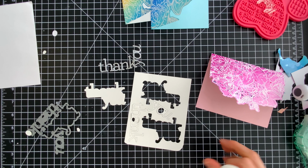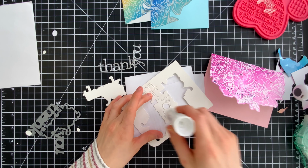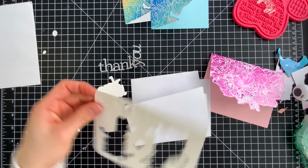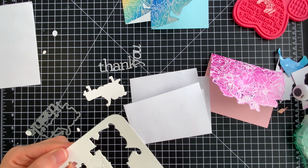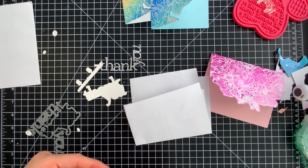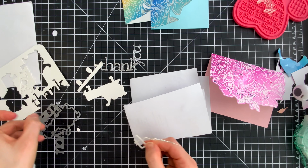After I attached all my flower panels to their bases, now I'm going to add some sentiments. I pulled out this thank you greeting from Simon Says Stamp and CZ Design. I thought it would look absolutely gorgeous on a couple of these cards, cut from some silver glitter cardstock. You could, of course, also use the glitter paper or the colored cardstock that you have in your kit, but I had this silver glitter cardstock that I really wanted to utilize, so I thought I would pull that out and pair it up with the kit contents.